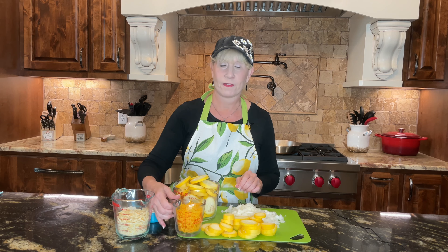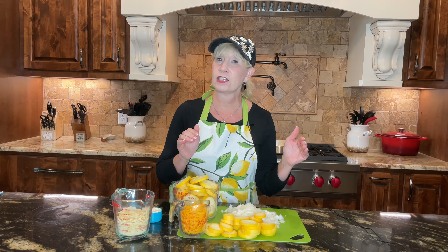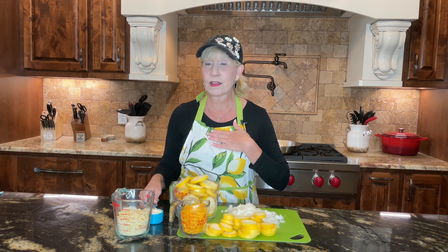I've gone ahead and sliced up the squash and it did come to just a little bit over six cups, so the slices are ready to go. I've also gone ahead and chopped up a small onion — I like to use a yellow onion, I think it's just a little bit sweeter and tastes better in the casserole. I've shredded the cheese — it comes to about a cup of shredded sharp cheddar. You can buy shredded cheese, but it's so much better if you shred it yourself. I've also measured out the sour cream and the mayonnaise.